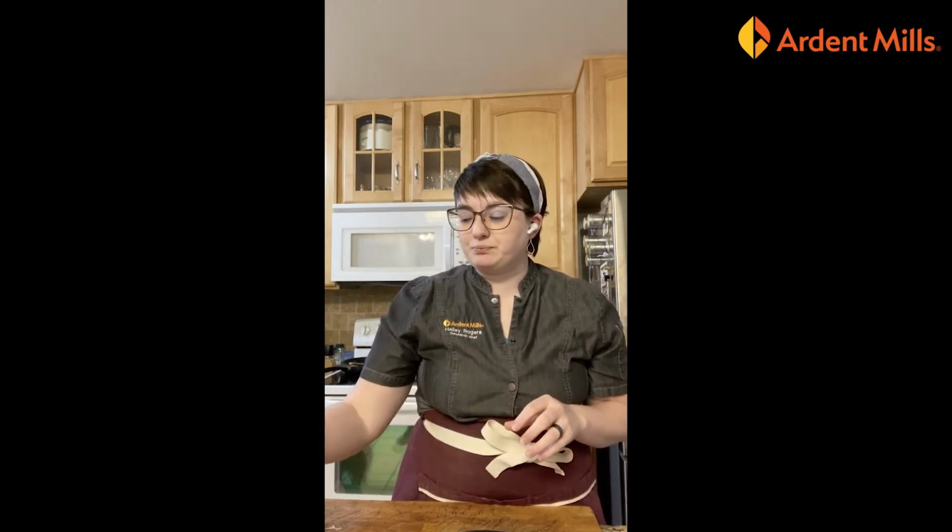Beans are a great way to add more protein, some fiber, just really great nutrition to a dish. Additionally, this is a quinoa and egg bowl. However, if you wanted to make it vegetarian, you could easily take out the eggs and just use black beans.